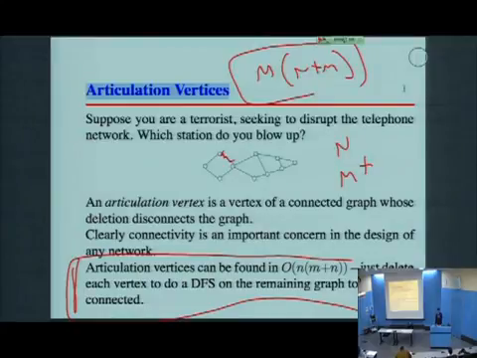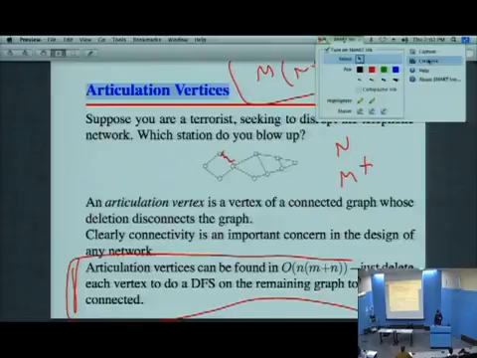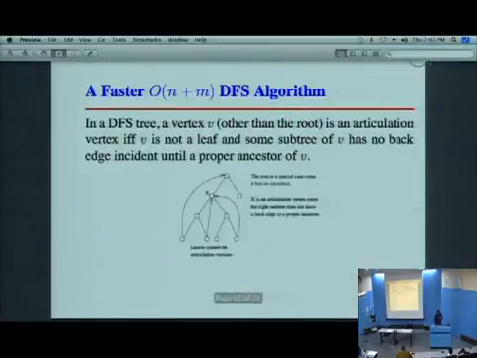But she gave an idea that seemingly leads to a better, faster way to do it, by using the organization of the edges because of depth first search. The way I'd like to think about it is, suppose I took my graph and did a depth first search on it. There are tree edges here. Note that the tree edges alone hold the graph together.